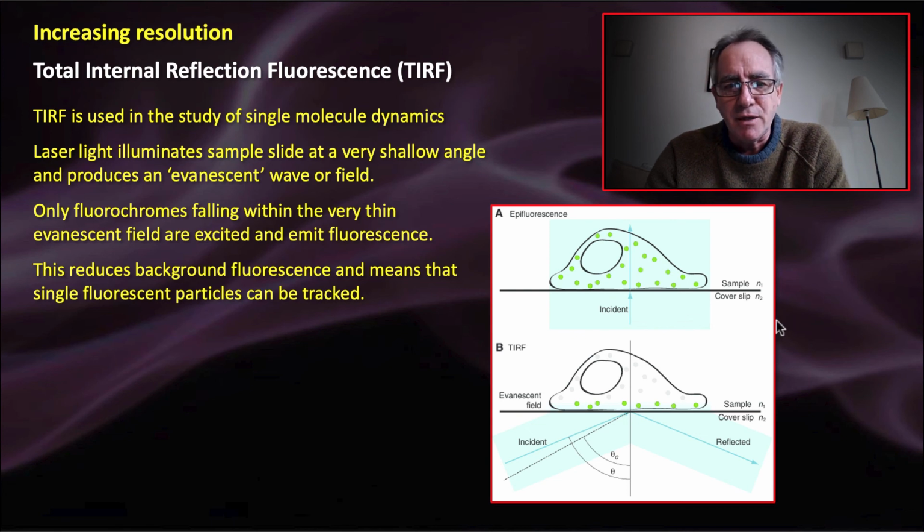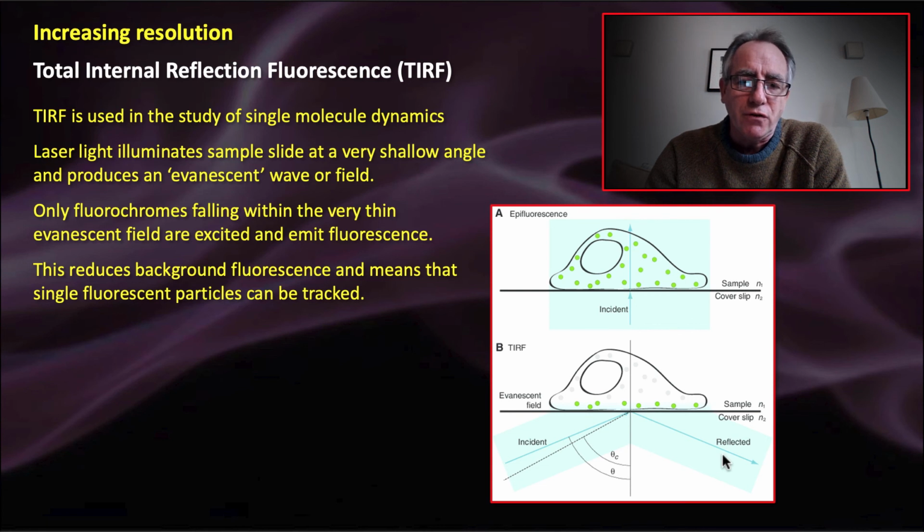Here is the light coming up through a slide and illuminating a specimen, which is a cell in this case, that has green fluorescent particles in it. It says that this is epifluorescence. If it was confocal microscopy, of course, the pinhole would give a thinner band of fluorescence somewhere within the cell, wherever you were focused, but you would get a lot of green fluorescence coming from the cell. People were so frustrated because they couldn't get a thin enough view, just what goes on at the plasma membrane where the slide contacts the cover glass.